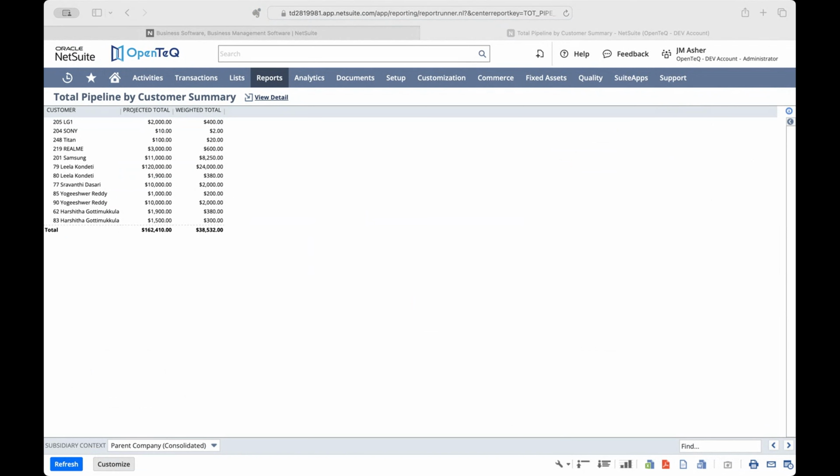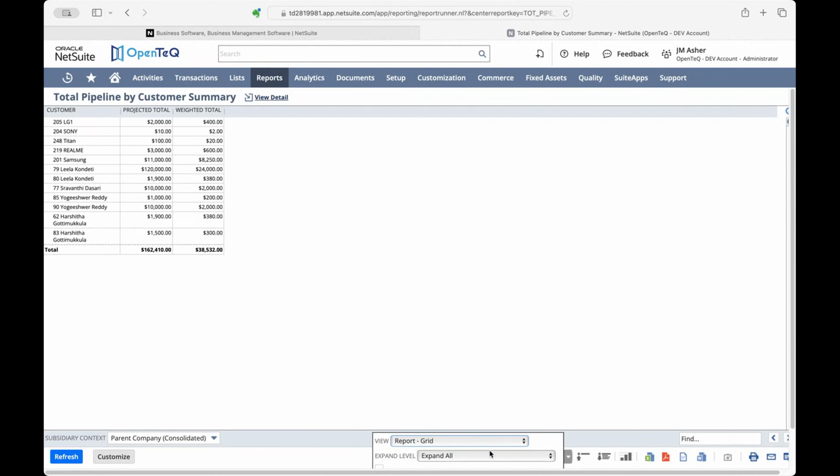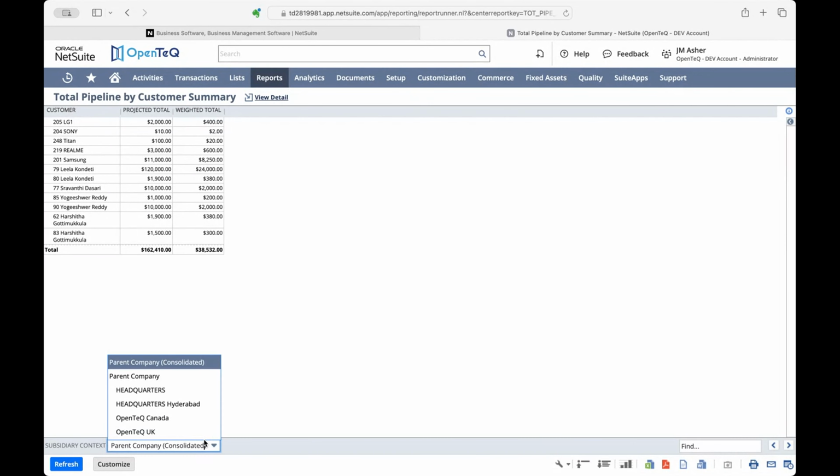Now, we're going to go through all the reports that NetSuite has, but in this exercise, we're going to talk about all the cool things that you could do with the reports themselves. So if you go down here, we have our little settings right here. You can view a plan. You could view it via grid. You could expand all, or you could just collapse all, so you don't have to see everything in one place at one time. You could do a subsidiary over here. So if you want to change subsidiaries on the fly, you can do that.